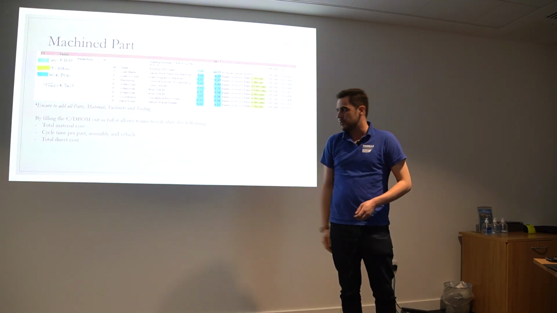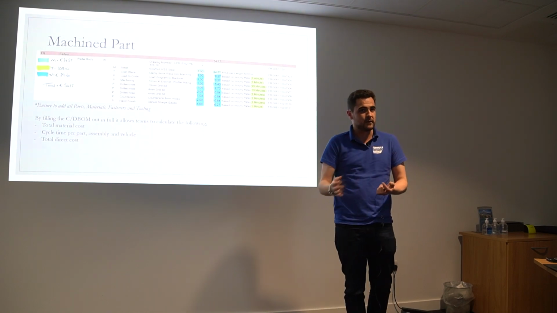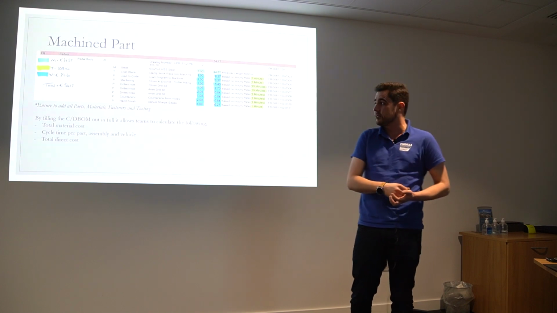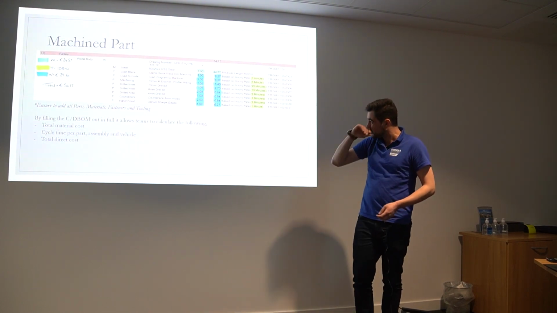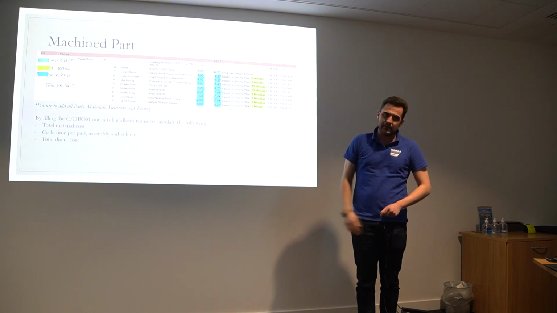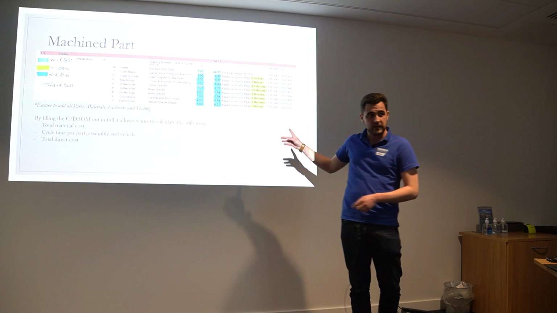So the other bit is your total direct cost, is how much are you actually spending on wages per year as well, because you need to know what that sort of money is when you look at operational costs. So quite a basic part, I think it was a pedal. Really, there's more detail needed than that, but it's a good example. Has anyone got any questions at the moment on machined parts?